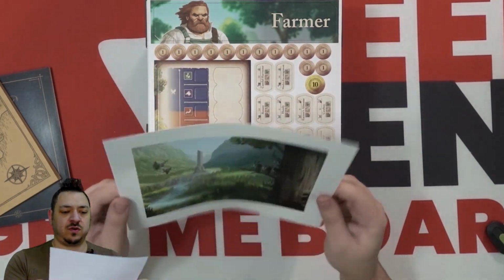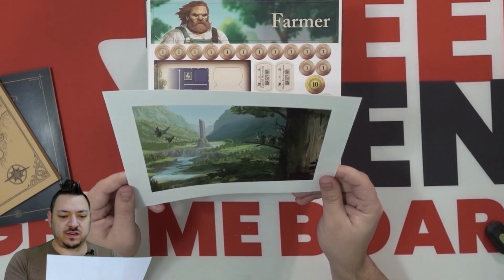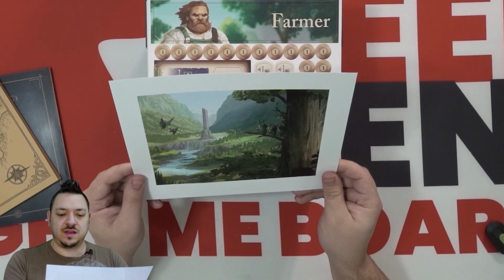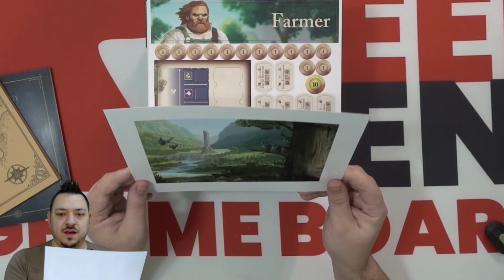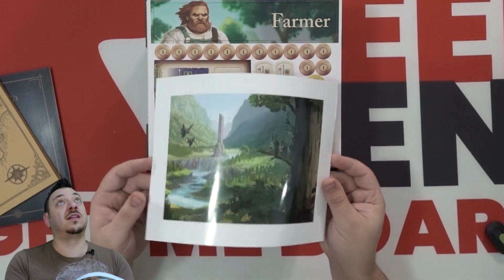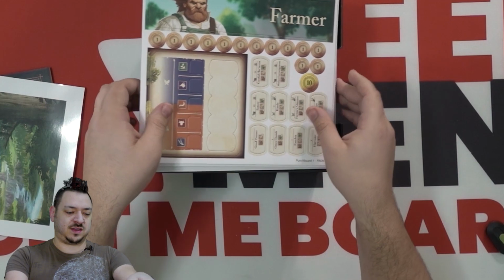Here we have a photo glossy paper of this art and this monument in nature, surrounded by these sprites and flying creatures. So fascinating. You can put this in a frame. It's literally like photo paper. So there's a lot to look at there.